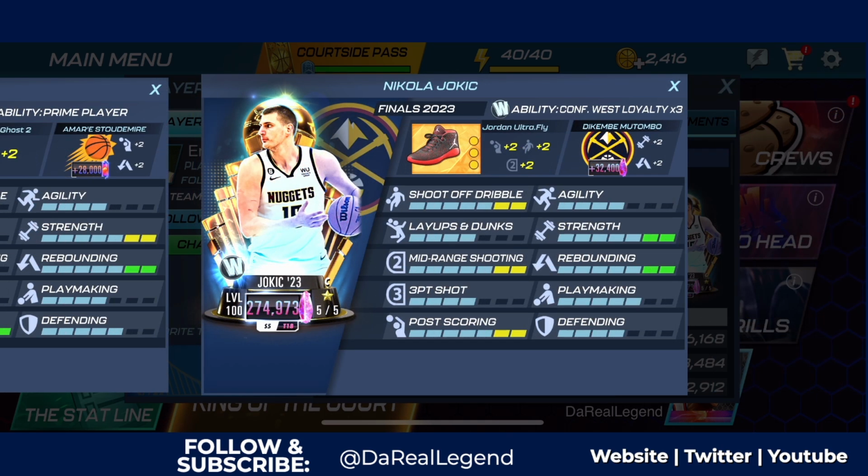You have Nikola Jokic, who is probably the most popular center I see in everybody's lineup. He's got the Jordan Ultra Flies. This maxes out post scoring, maxes out shoot-off dribble, and it maxes out mid-range. So this is a very good build for Nikola Jokic. With the Dikembe Mutombo mentor, you maxed out his strength and you maxed out his rebounding. So this is a solid Nikola Jokic build.